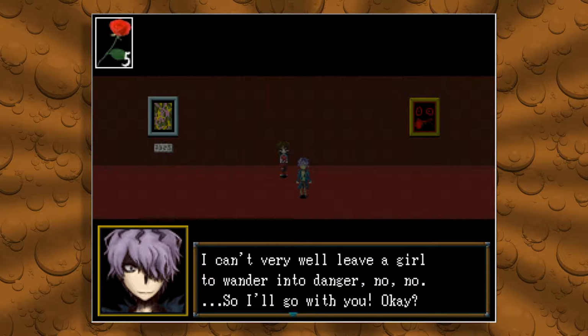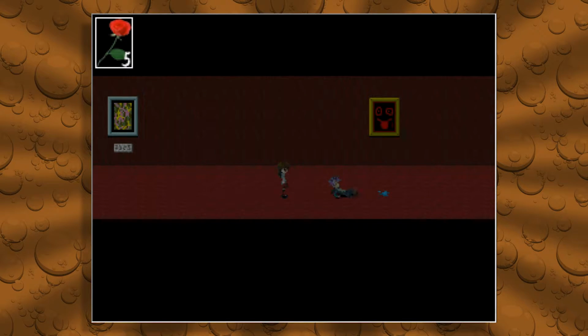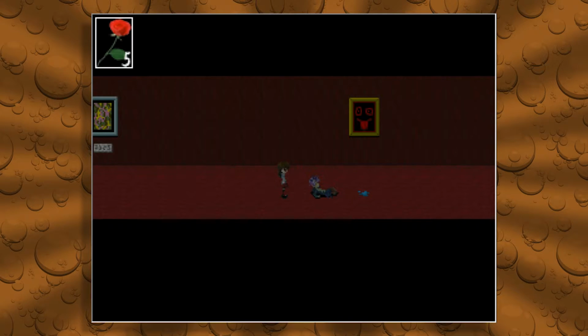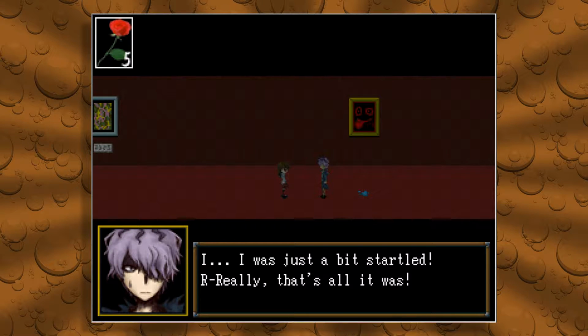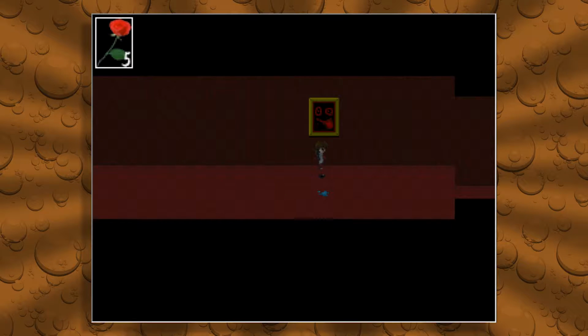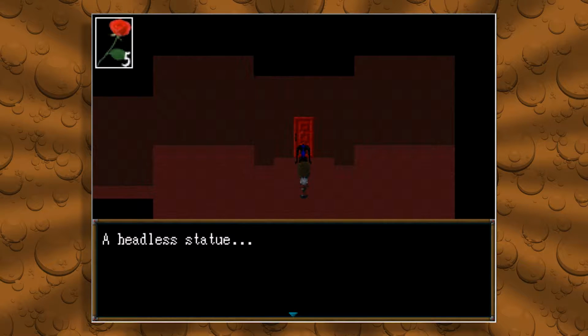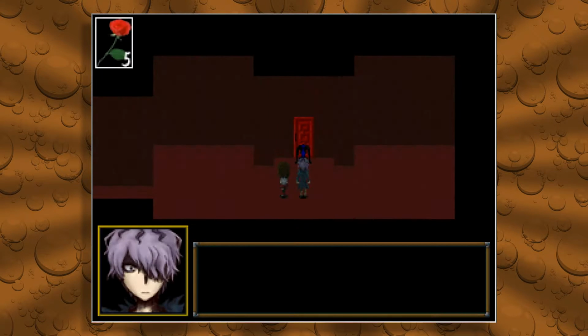I can't very well leave a girl to wander into danger. So I'll go with you, okay? Now let's go, Ib. Yep. Ah! Did he just die? No. Nah, just freaked him out. Just a bit startled, really. That was all it was. All right, let's go. Okay, cool. So now we got him in our party. Hell yeah. Gary joined the party. Alright, for some reason it makes me feel a lot better.